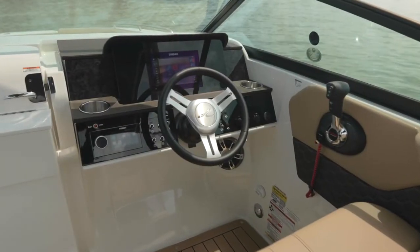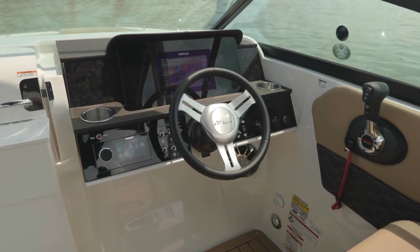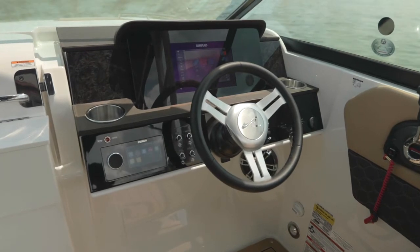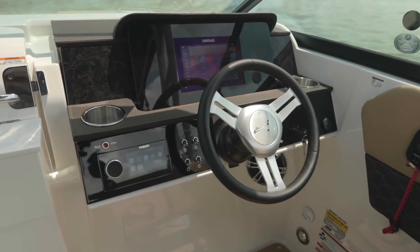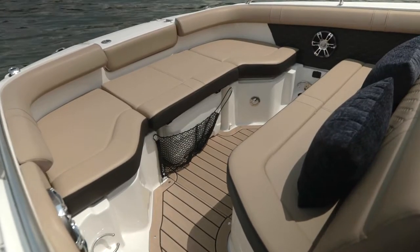You have connections for your Fusion and USB right here. Key switch on the outboard side to prevent someone from going up and accidentally flipping it. All your accent lights and anchor lights and bilge pumps are all here as well. You'll see that we provide a really nice steering wheel with the Sea Ray logo in the middle. Now let's make our way to the bow.